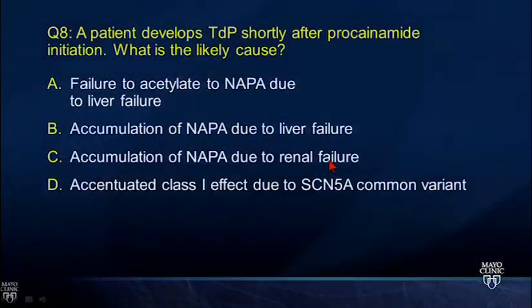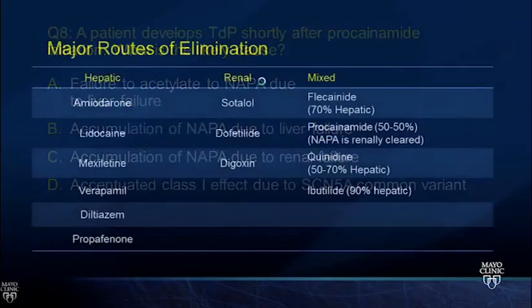So procainamide, this is one of those buzzwords that could be tested. Procainamide is mainly metabolized in the liver, and a part of procainamide is acetylated to N-acetyl procainamide, which is excreted by the kidneys. The unique property of N-acetyl procainamide is it acts like a potassium channel blocker. So if you have renal failure, NAPA accumulates, the QT interval prolongs, you can have an EAD resulting in torsades. This is one of those words whether you know it or you do not know it.